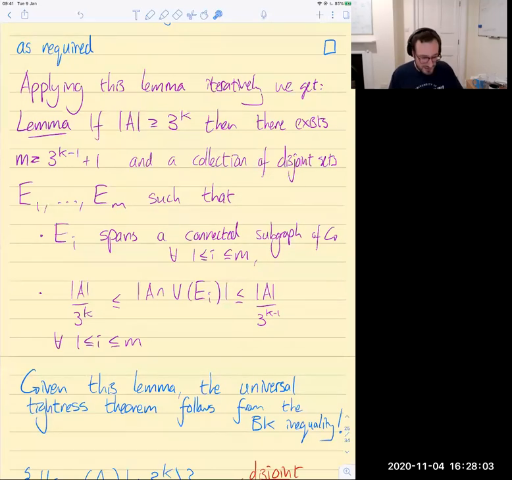And how do you prove this? Starting with the other lemma, you just iteratively apply the lemma to these pieces, in this kind of branching fashion, and you stop whenever a piece is smaller than this upper bound. And if it's bigger than the upper bound, you can apply the lemma again, and you won't get anything too small. So you just keep applying until you've broken everything up into pieces that are smaller than this, and they must be bigger than this because they can't drop by too much.